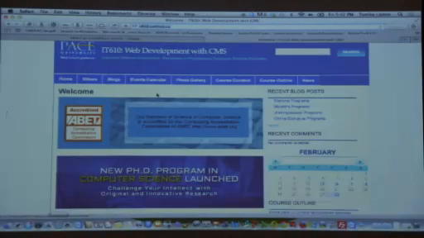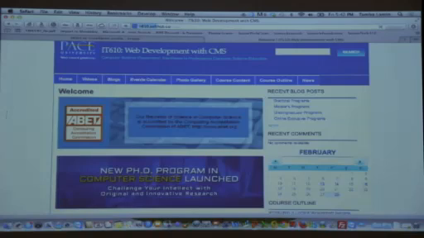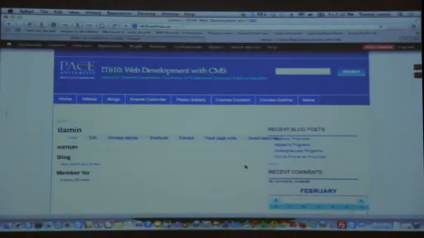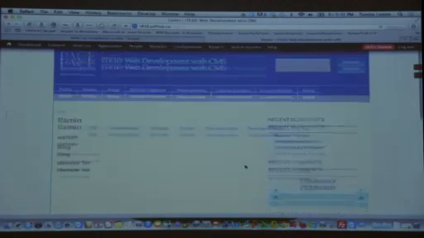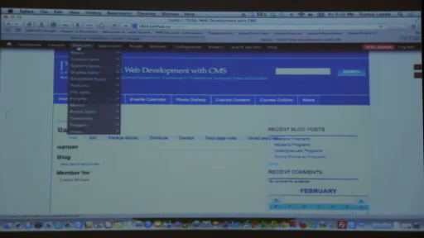So to start, I will first log into my site as an administrator. You have to be an administrator to be able to create content types. I'm going to be creating this live. So now that I'm logged into my site, the first thing I have to do to create a content type is move my mouse over to structure and then click.